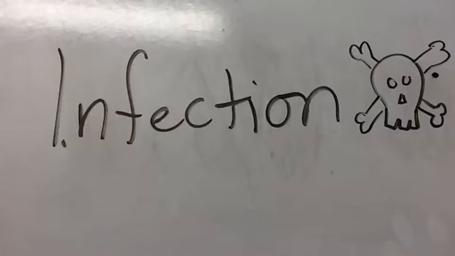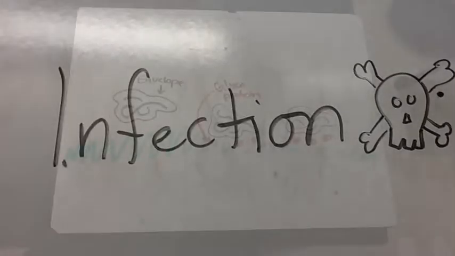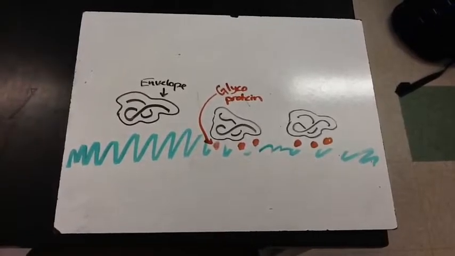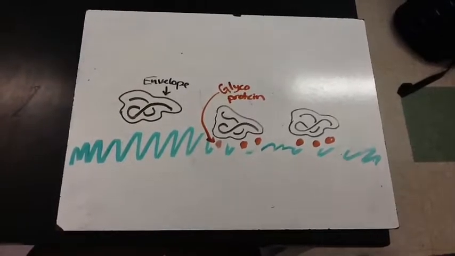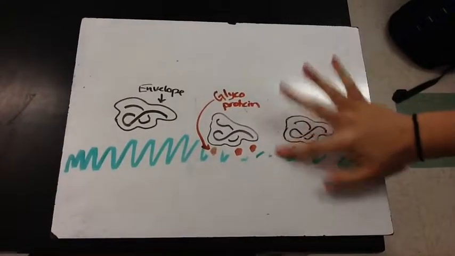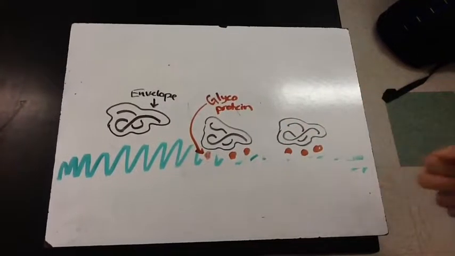Now, how does this virus work? The filovirus is contracted by contact between bodily fluids from an infected and non-infected individual. Once inside the body, the filovirus will find a cell and use its glycoproteins to attach to a cell wall.